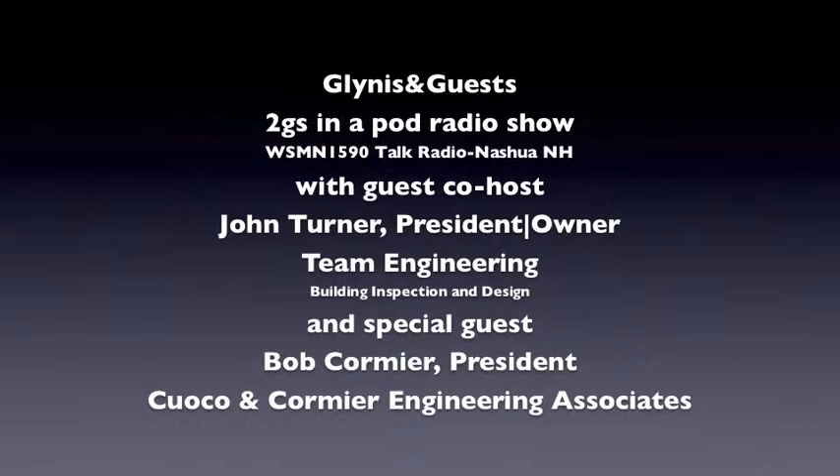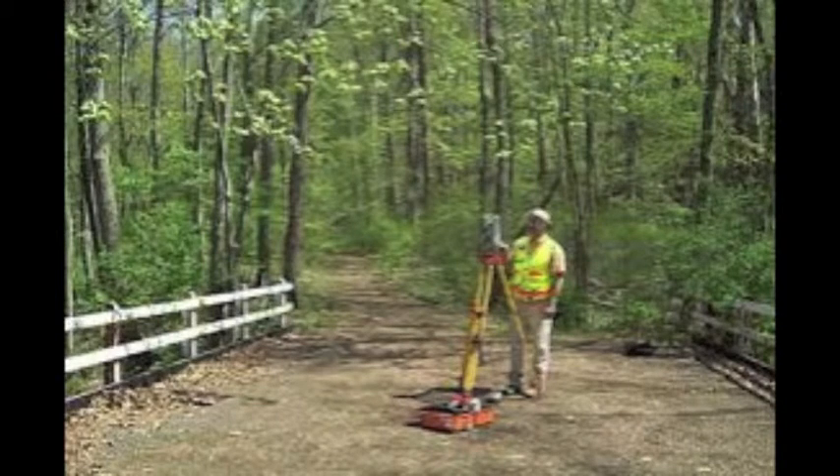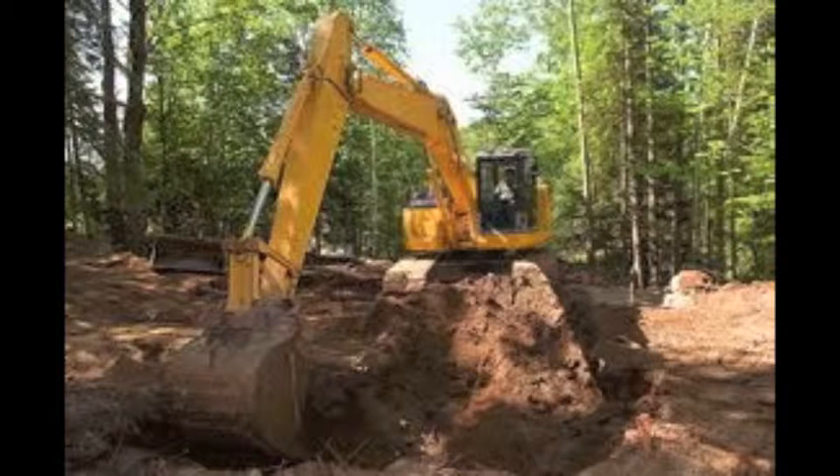I want to build a home and there's a plot of land for sale — what are the steps? How do I take a four-acre plot of land and put a house on it? Where do we start — who starts first? Typically, a developer would come along wanting to subdivide a large farm into lots. We would design the lots to meet the zoning, whether one, two, or four acres, design the roadway, the drainage, and utility lines — including town water. Now you have a plot of land on a good road, vacant and ready for your house, and you'd hire a builder.